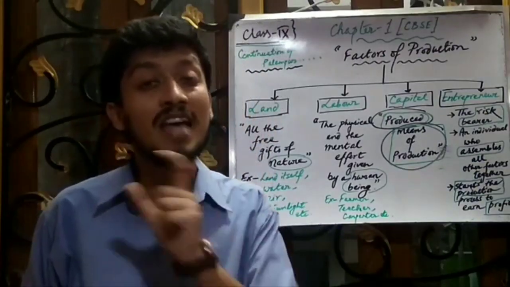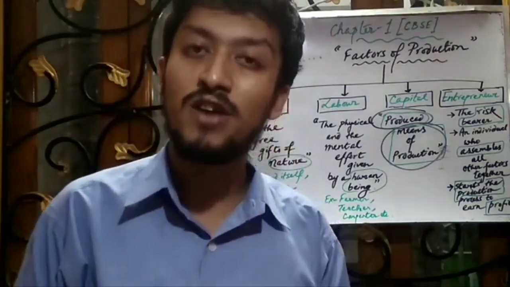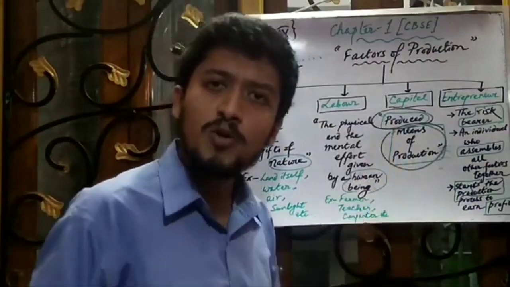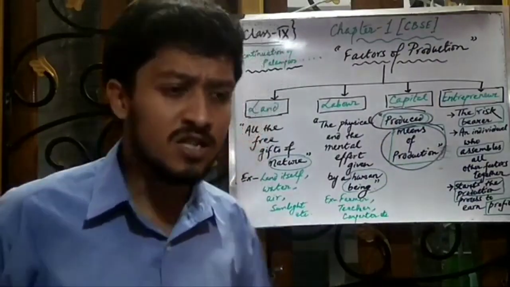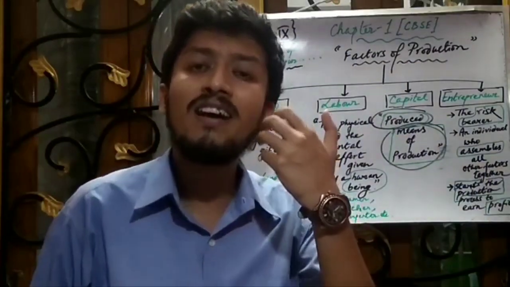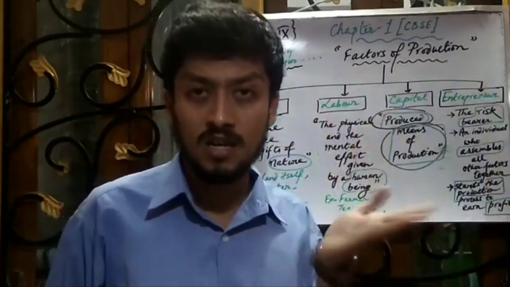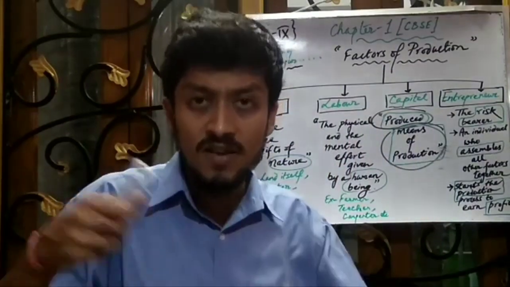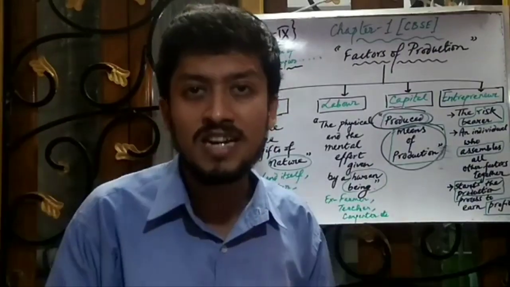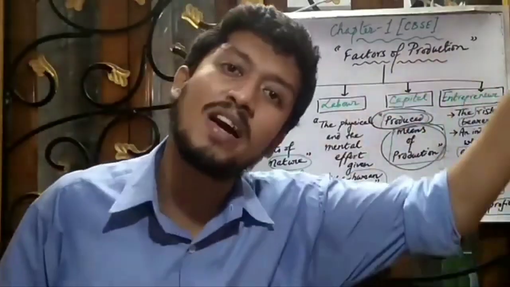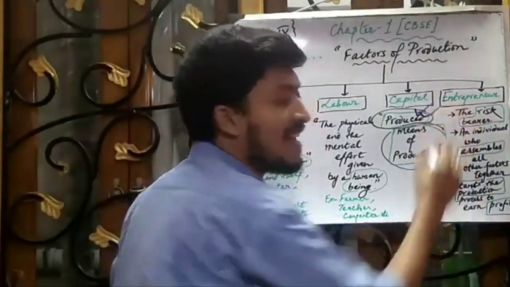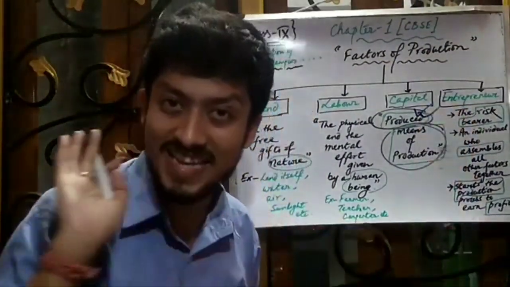But in economics, capital has a very short definition. It refers to the produced means of production. What do you understand by produced means of production? Just divide the word into two parts, produced and means of production. We consider all the machines to be capital. Why? Let us say a sewing machine. If I am a tailor and I buy a sewing machine, that sewing machine is produced by some company. That sewing machine is produced by a company. Agreed or not? I guess yes.